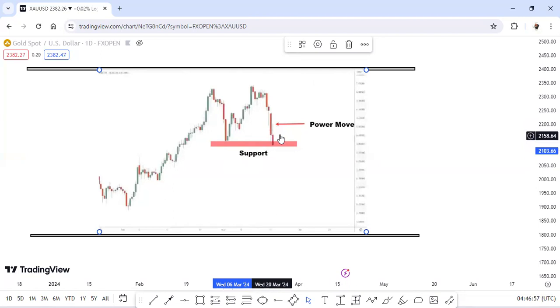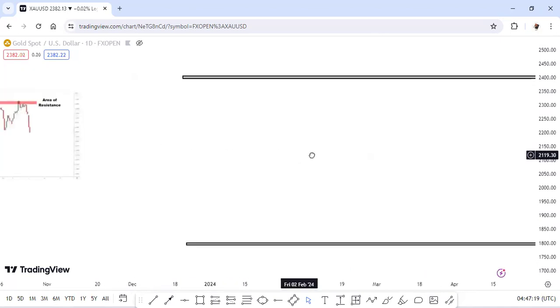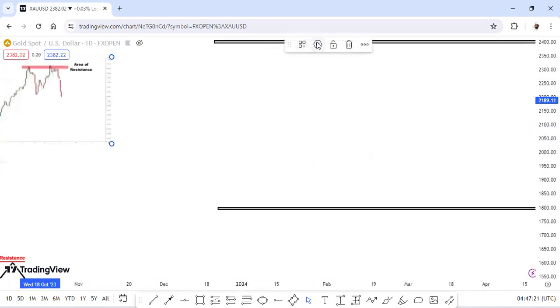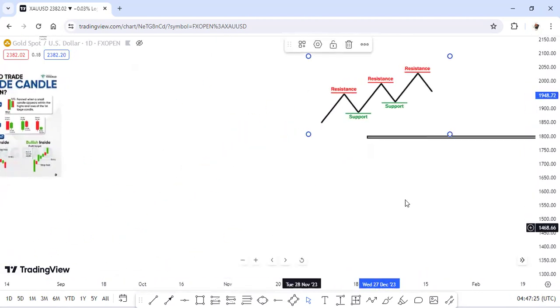Once I spot this kind of price action, what will always come to my mind is to buy, because I know that definitely, once I spot this kind of price action, the market must surely go up. So this is what I consider a power move to a support zone or to a resistance zone. I will walk you through one or two more examples before I move over to my chart to show you an idea of what I'm saying.